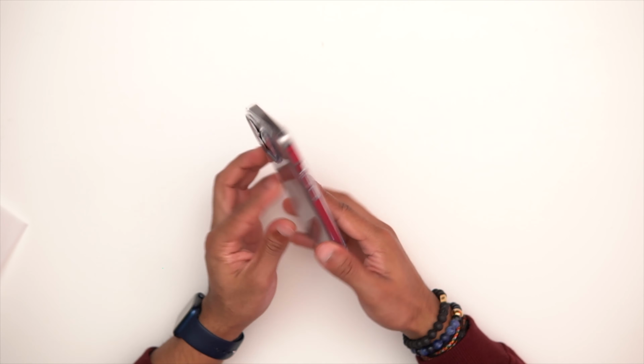Overall, it looks nice, a very simple case just to protect your phone, nothing too fancy, no colors, nothing like that. It's just very simple, hard black with a TPU edging. We do have a subtle branding, which is very minimal, you won't notice it, and it's not on the back of the phone, so don't worry about that.